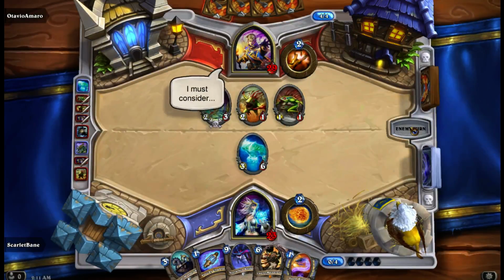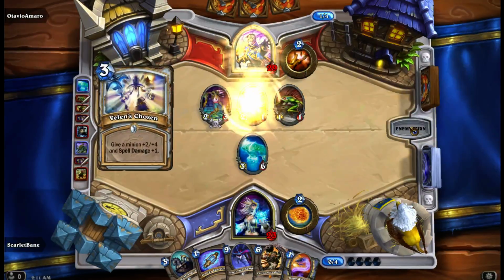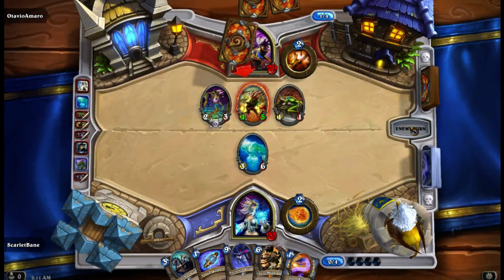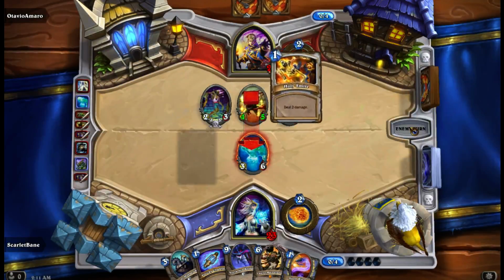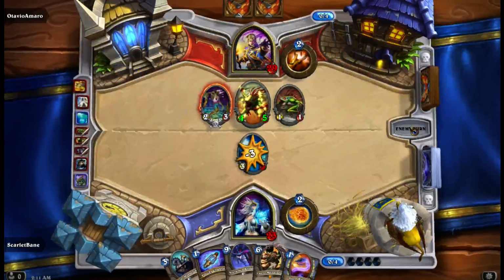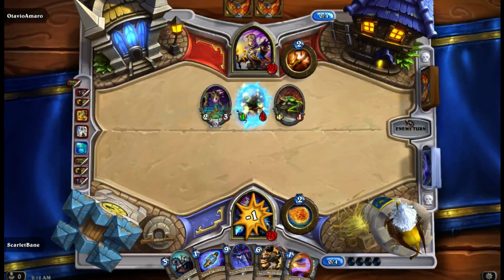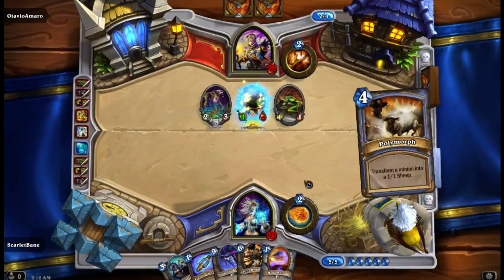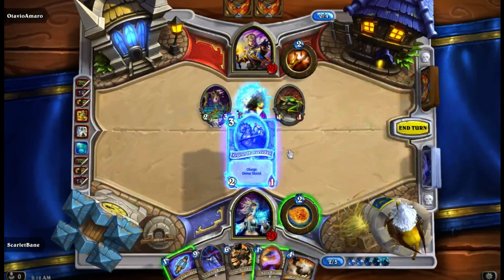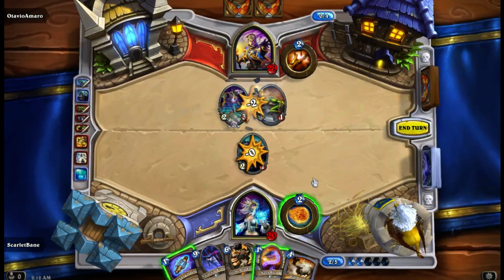Priests. So annoying. Ugh, Velen's Chosen. Great. Holy Smite? Oh my goodness. Well, at least that's 3 damage. Yeah, okay. So the Argent kills that. Yeah.